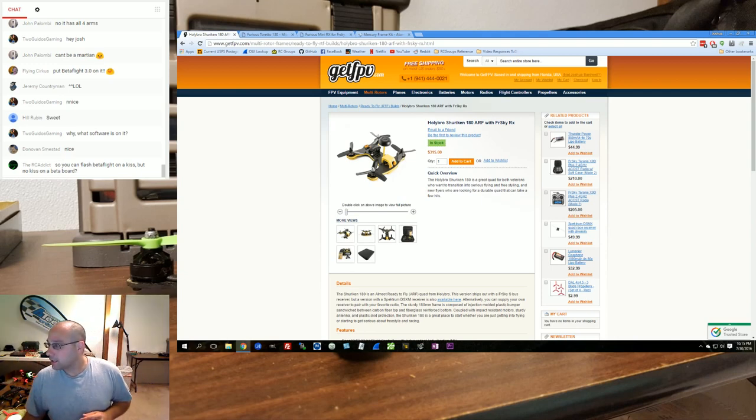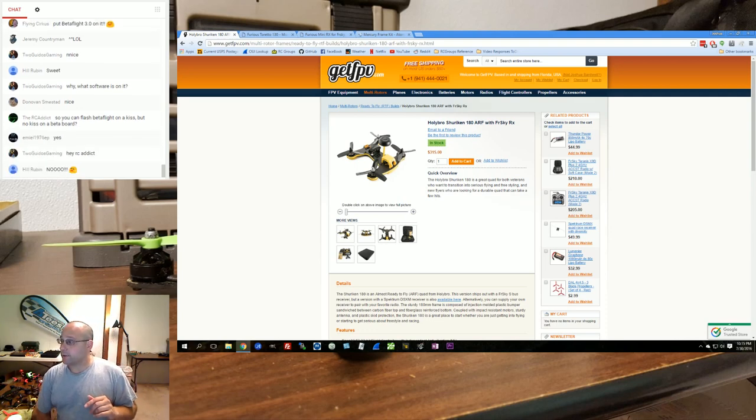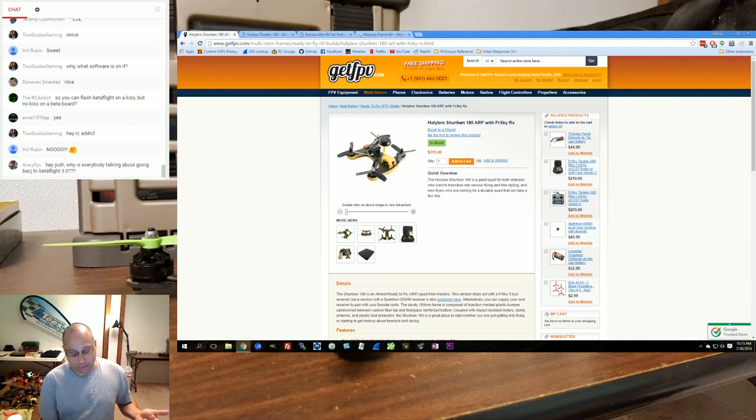That's nice. That is correct. You can flash Betaflight to the KISS board, but not the other way around. The developer of KISS only wants it running on his hardware, for support reasons is the generous way of putting it. Yeah, he doesn't want to have to support 17 different kinds of boards with all the support issues that would come from that. So he only lets it run on his hardware. But you can flash Betaflight to his board.